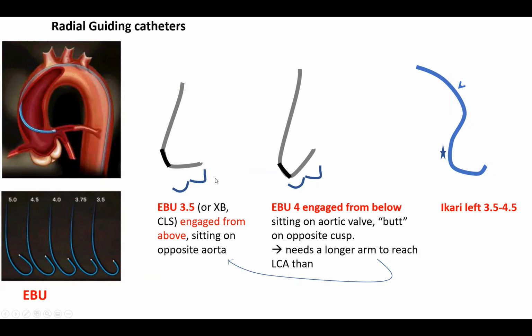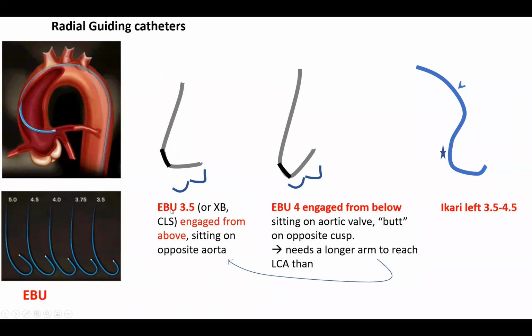I often get asked, what catheter length should I use when I'm going with a guiding catheter in relation to the size of my Judkins catheter? So if I use a Judkins left 3.5, what guiding catheter size should I use? First, I will answer that very important question that interventional fellows always ask. But first, I want to describe the shape of the guiding catheters.